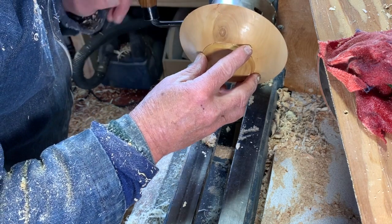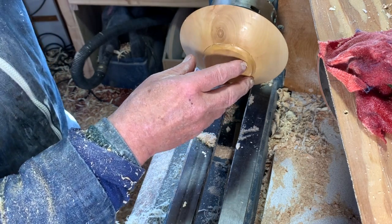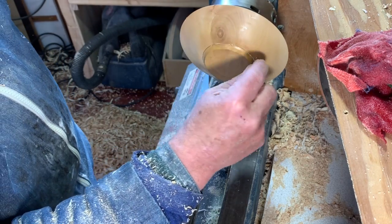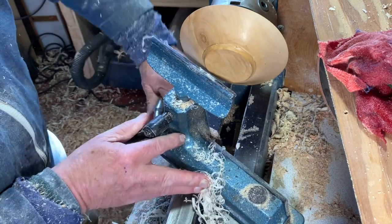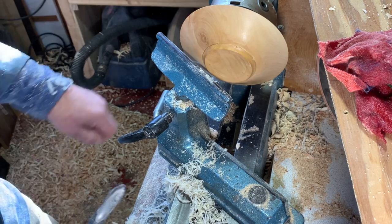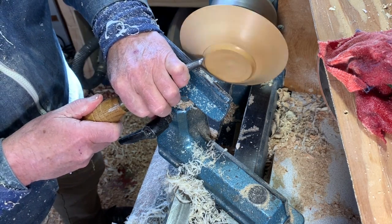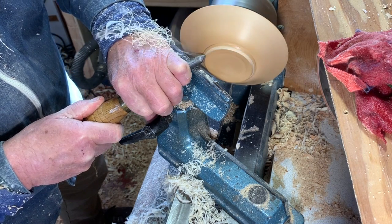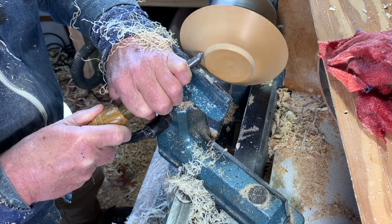I could have made that a slightly wider rim again. Anyway, that will have to do it. Right, eight little marks. I suppose another way of doing this would be to just fill in the gaps with more little chuck marks. But so now I can do almost anything I like with this base shape. Might just round it over. And I'll still keep a little shoulder there.